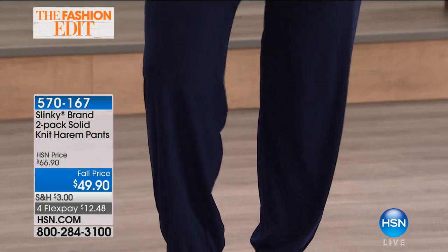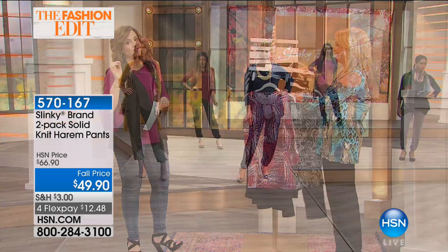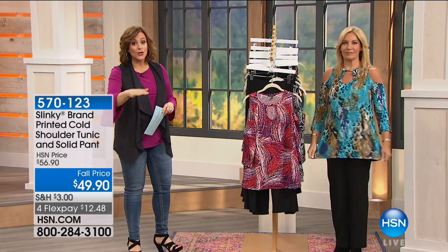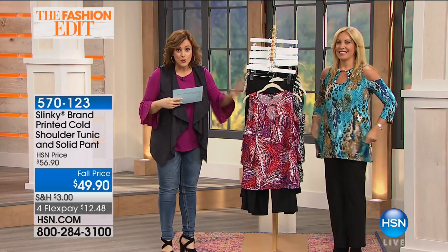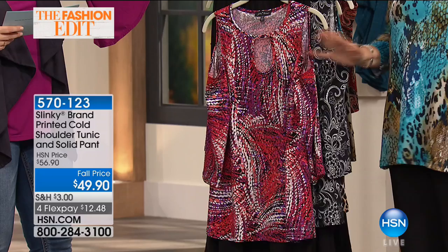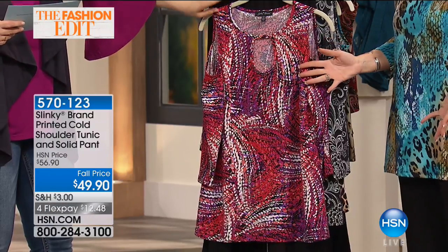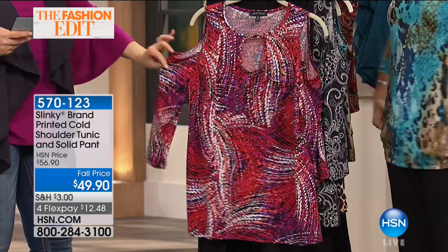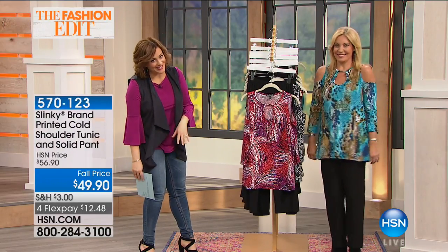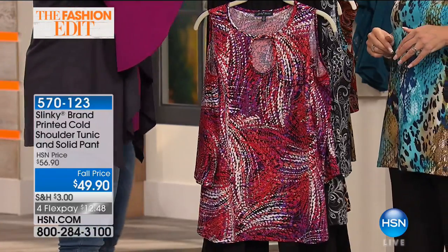Here's another two-pack today. Jackie, we will not have any more printed pantsuits for the rest of the year — just today and tomorrow. She's not bringing printed two-packs back for next year. This is one of two printed pant sets. For less than the price of the tunic — her tunics are usually $56 — you're getting the $44 pant as well. Where else in the world do you get a head-to-toe look for under $50? Only here at HSN.